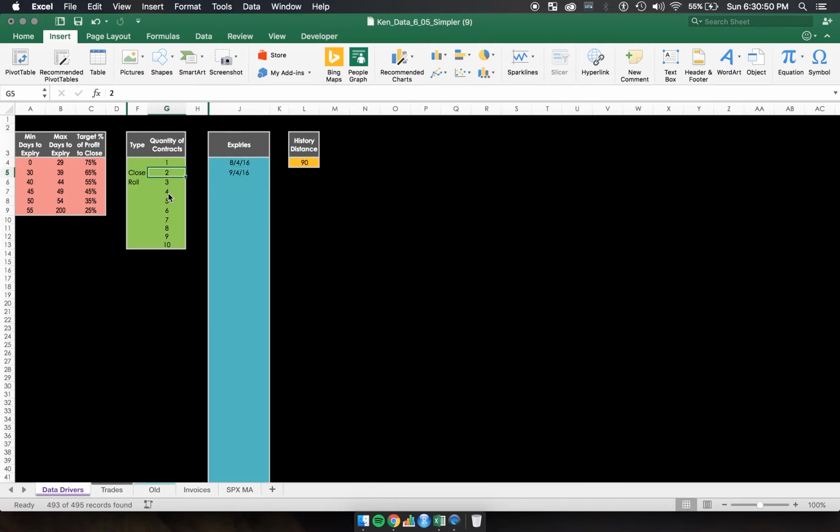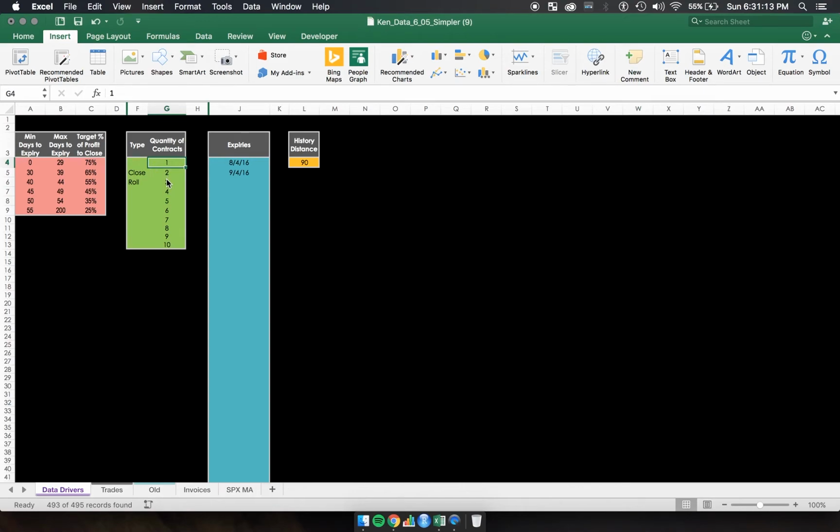Let's say you want to add more than 10 contracts in the future. You can add more contracts, but you need to make sure that your contract field range is updated so that you include 11 contracts. That's only if you want to expand this spreadsheet in the future, but I don't think you'll be needing 11 contracts for something.